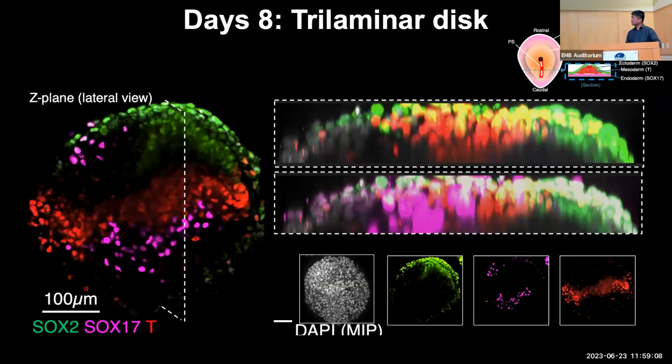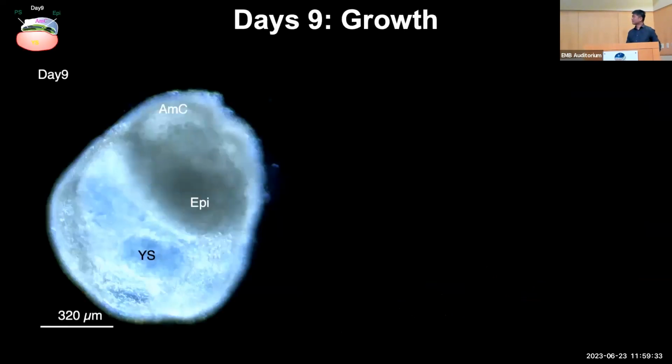8 structure. And here, a closer look: we see SOX2 positive cells, and then, I'm sorry, T is the red color here, and at the bottom it seems like there are SOX17 positive cells. So it's not perfect, but it seems like they're organized into this trilaminar disc-like structure in the epiblast here at day 8. So culturing this structure a little bit more, on day 9, the structure grows bigger.